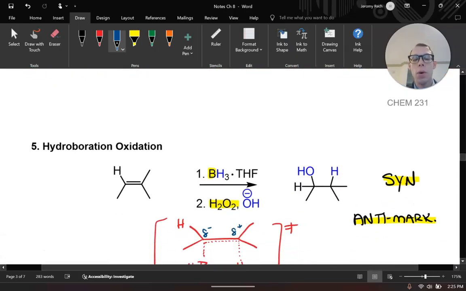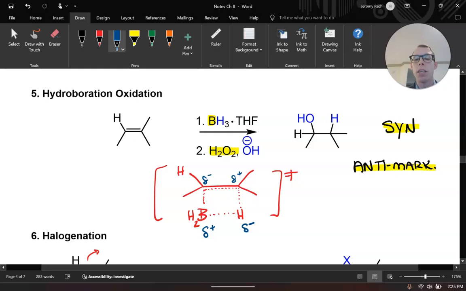The other is going to then be a hydroboration oxidation, which is going to be using a boron and a peroxide-based species. Those are going to be added on the same side. So if we actually had stereochemistry, we'd show both wedges or both dashes. However, that's going to be added anti-Markovnikov. So your OH is going to add to the less substituted side, and the H is going to add to the more substituted side. So we have three different reactions to add some alcohols.